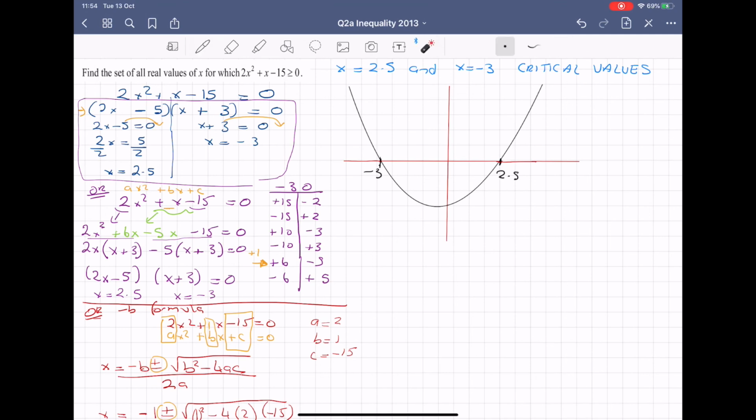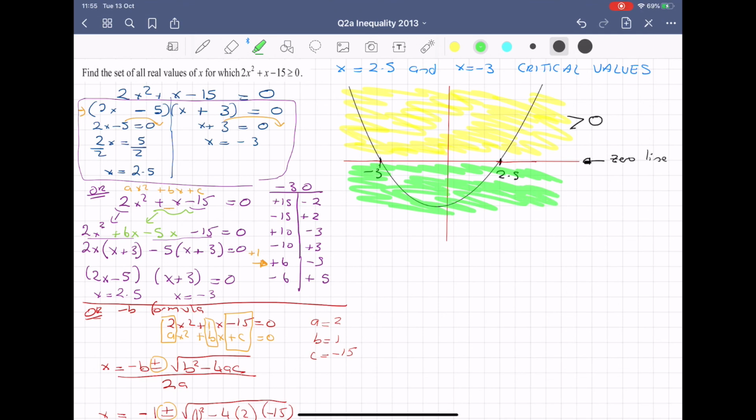So now what did the question ask? The question asked, when was this graph greater than 0? I would argue that anywhere up here is when any graph is greater than 0. This here is the 0 line. It's when y is 0, when your output is 0. In the same way, I would argue that anywhere down here under that line is less than 0. And if you think about it, this is where all the y values are less than 0. These are all the positive values, or when they're greater than 0.